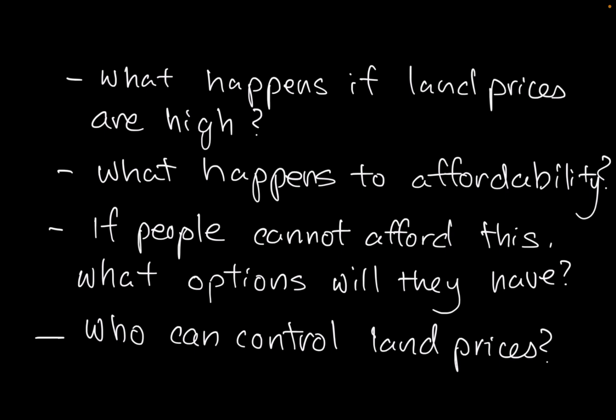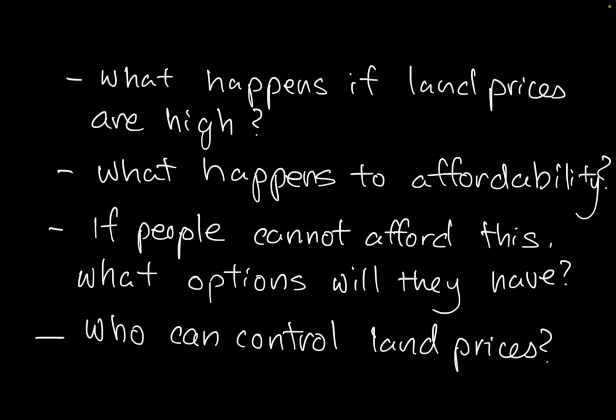If it becomes very expensive, then logically, the next question to ask would be, what will happen to affordability? This idea of, I can afford this house. Maybe then you cannot afford the house, or maybe people in your socio-economic strata will not be able to afford this house. Will it mean that everybody in the world cannot afford this house? No, right? If you're Elon Musk, you can afford any house in the world. You can afford a house on the moon, probably, right? But for the general population, affordability becomes an issue.